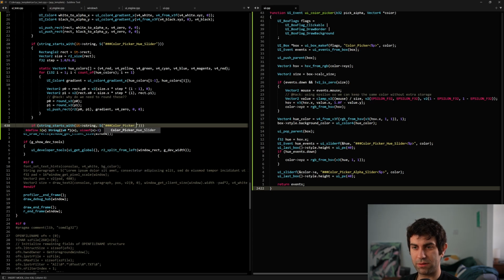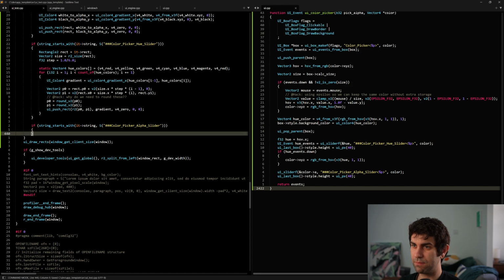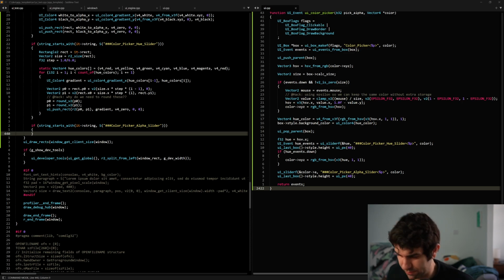Color picker alpha. And then, of course, we also want to draw the actual points in the picker.